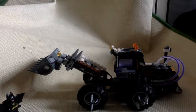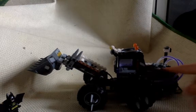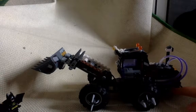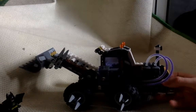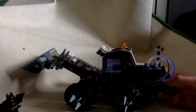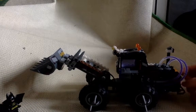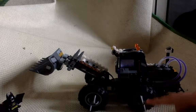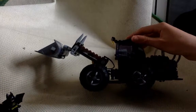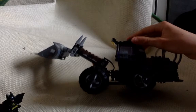So Two-Face has these big purple spikes sticking up into the engine. These bits off the engine, maybe. There's a fan under here. I don't know if you can see, because I can barely see the screen. It was probably for cooling the engine, but I don't think you need it anymore now that it's opened up. We have these spikes going along the wheels, which is deadly. Too small, too big, and same on the other wheel.